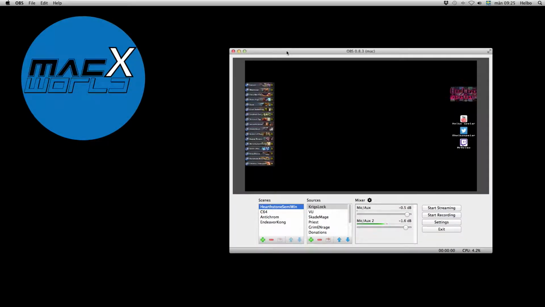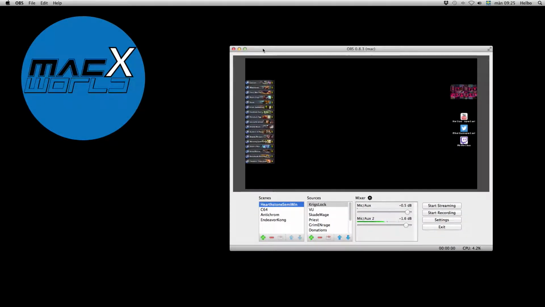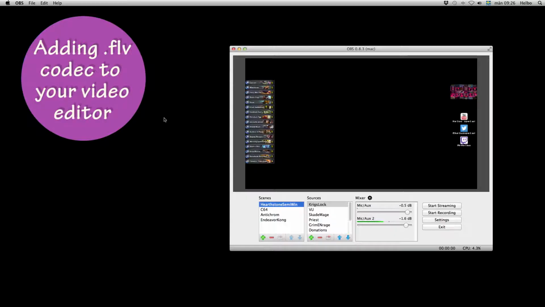So if you're using OBS like me when you're maybe streaming or recording videos, you can use OBS itself to change the FLV file that OBS produces when you record to make a better file for Premiere Pro, if you haven't set up the recording to be a different kind of file in the first place. But if you're stuck with the FLV file and you don't want to import the FLV file directly into Premiere Pro, you could do that, and I've got another tutorial for that. But sometimes it's very laggy and it could be dropping frames and such, so this is a better workaround.